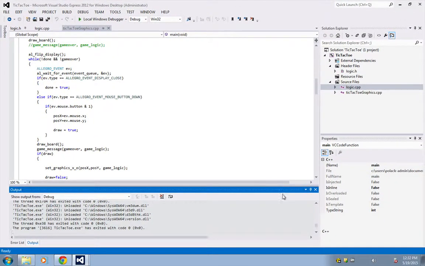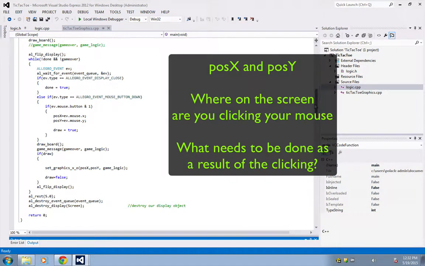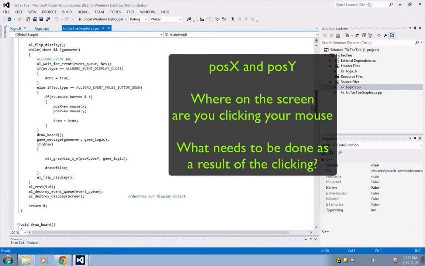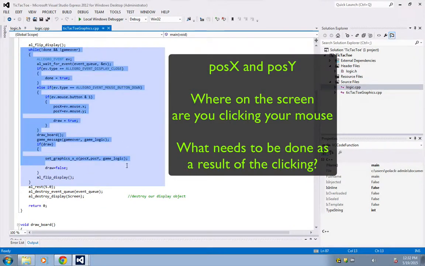My game loop is two different things. My game loop says that while the game's not over, meaning that nobody has won, there's no X winning, no O winning or tie, or done. And that done is the X out window, the display, somebody closes out the window. So somebody can actually X out the window. So my game loop here says as long as we don't have a window or somebody doesn't X out, I want to keep going.